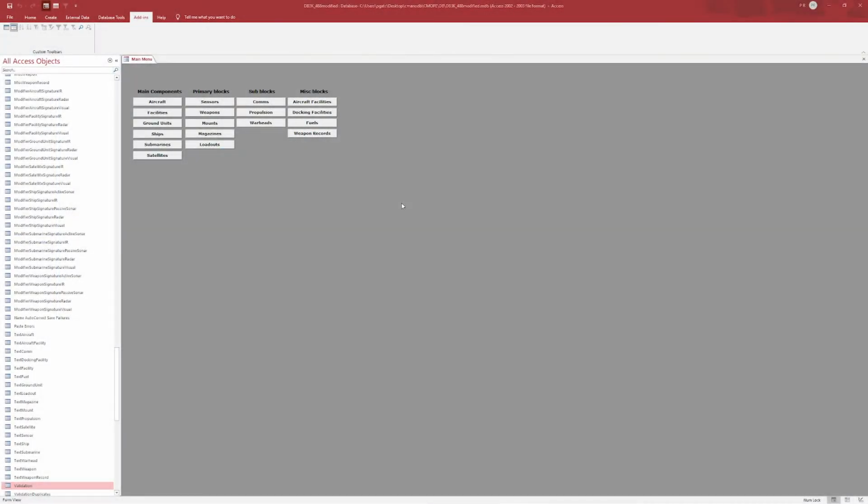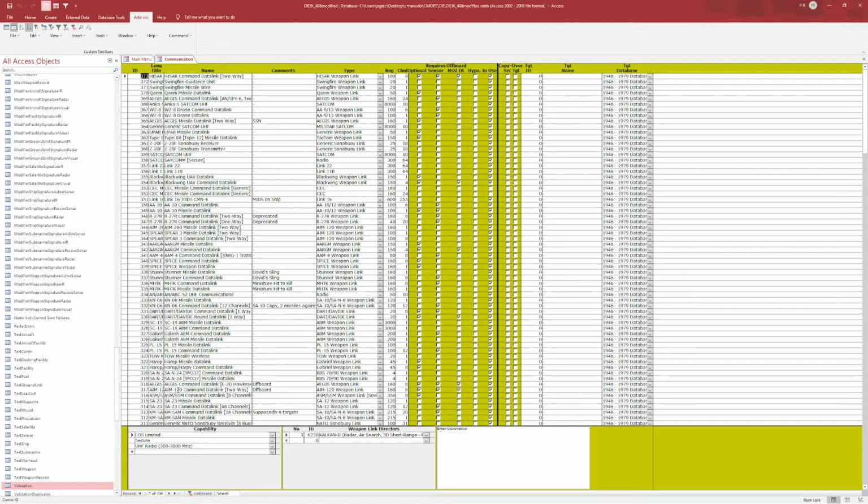In this video, we'll take a look at how to create communications or data links inside the Command PE database. Creating sensors and communications is relatively straightforward, and we simply click on the comms option, and that links us to a list of all the different comms existing inside the system already. The same process that we've used for everything we've done so far is going to be present in this particular case.